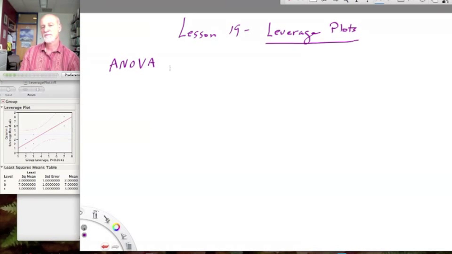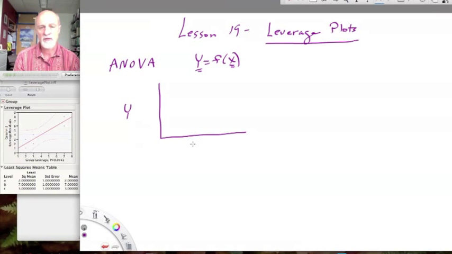And what I'd like to do is kind of explain leverage plots in light of our basic understanding of statistical tests where we have independent and dependent variables. And we're trying to explain Y as a function of X. Now, this kind of relationship is pretty easy to understand if you have something like a regression going on, where you have a continuous X and you have a continuous Y.